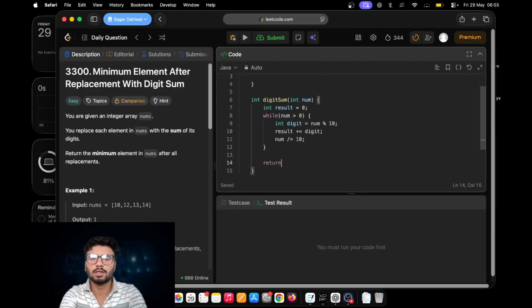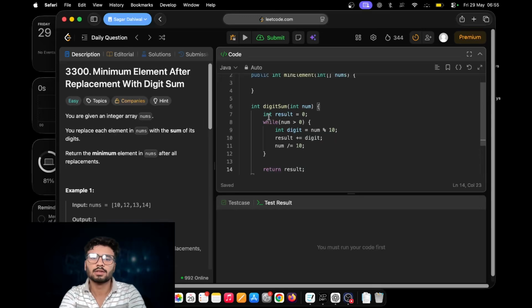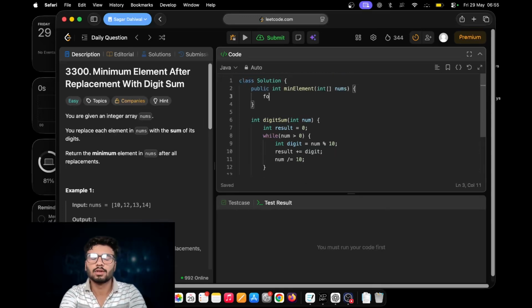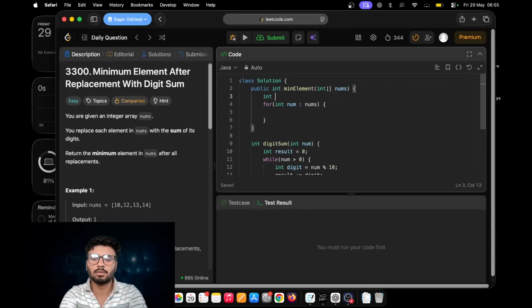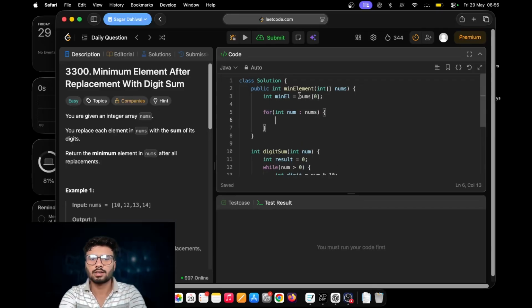Then for num in nums, here we will have the minimum element. In fact, let's put nums of 0.